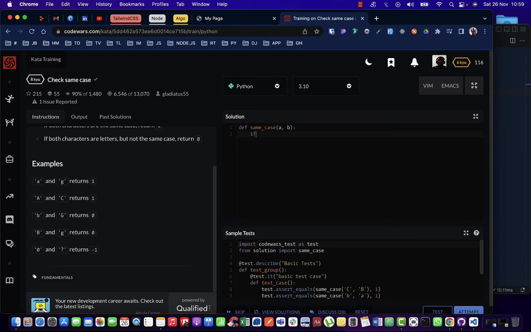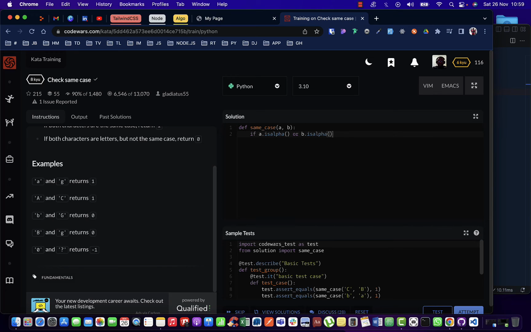So to do that, we'll just say if. Now, to find out if a value is a letter is pretty simple in Python. We'll just say a dot isalpha. So that will check if A is a letter, or B dot isalpha.